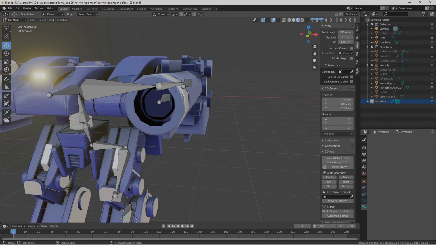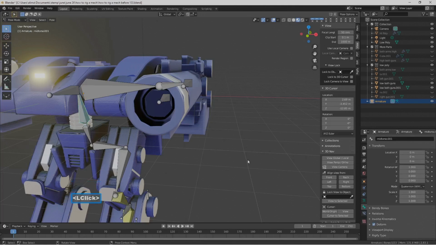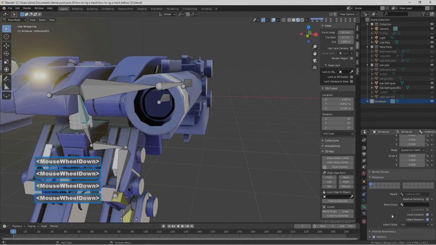Okay, what we want to do now is select this bone, go to pose mode. Here in pose mode, we're going to look for relations. So this is the bottom right. Looks like a regular bone button. We're going to select relations. We're going to scroll down. Then we have this inherit rotation on this bone. What we want to do is take away the check mark for that inherit rotation. I'll left click now to deselect.